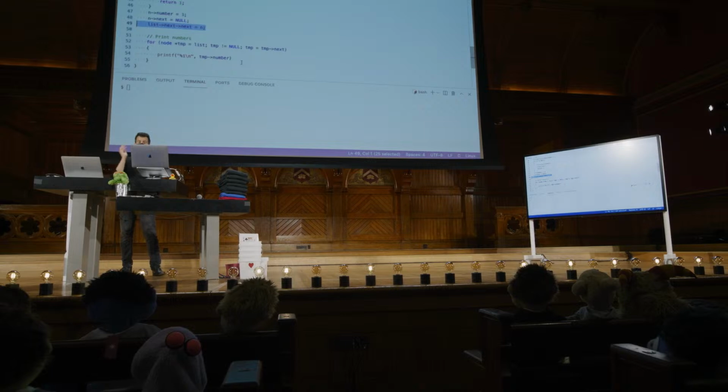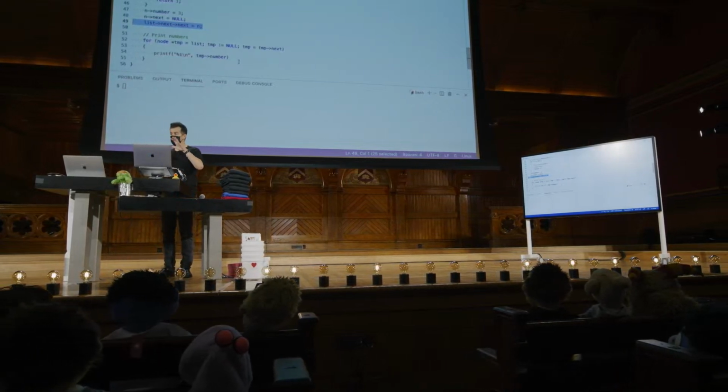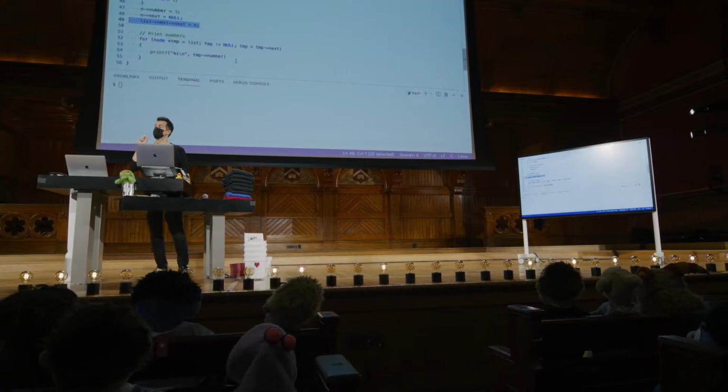Correct. You're asking about temp because it's in a for loop. Does that mean you don't have to free it? You never have to free pointers per se. You should only free addresses that were returned to you by malloc. So I haven't finished the program, to be fair. But you're not freeing variables. You're not freeing like fields. You are freeing specific addresses, whatever they may be.